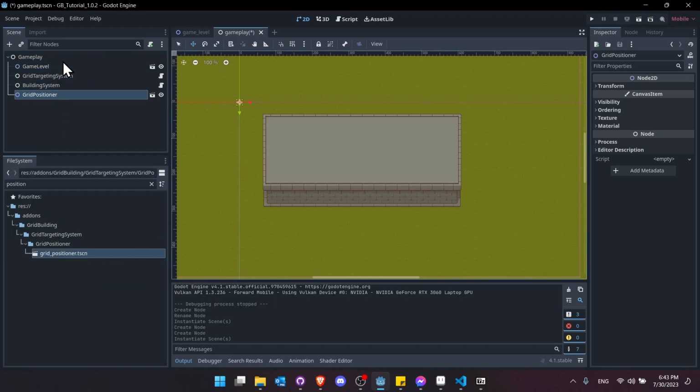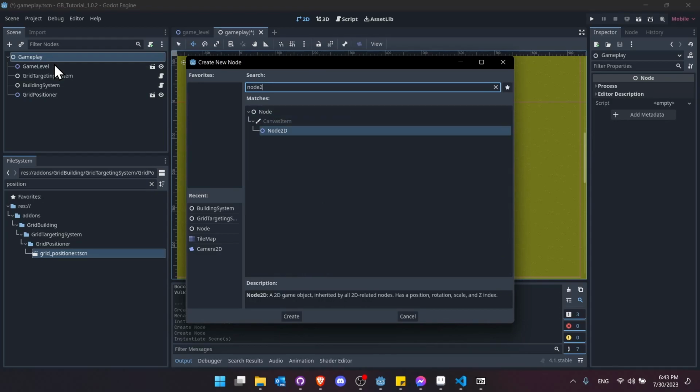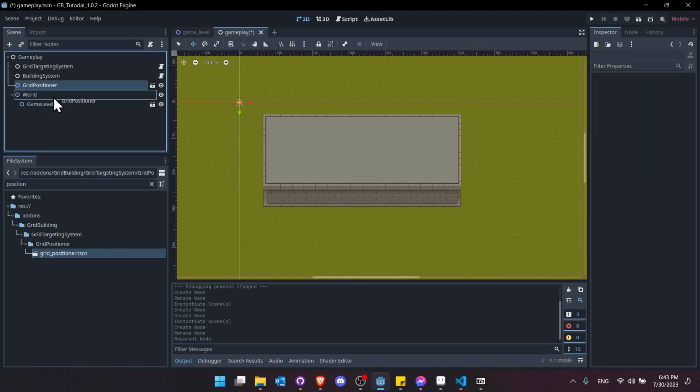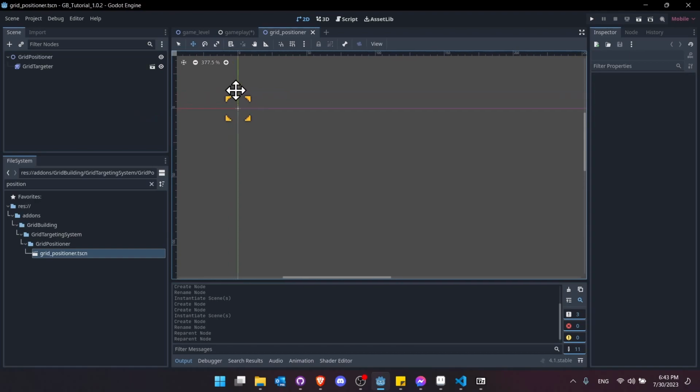I'm not going to put it inside of the game level. It's going to be basically adjacent to the game level. So I'm going to want another node to group those together. I'm going to right click on gameplay, and let's add in a node 2D. I'll call this world, and then we'll bring game level into here and grid positioner into here. If we take a look at the grid positioner scene, it's pretty straightforward.